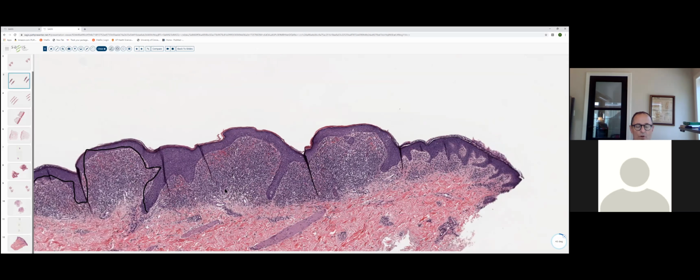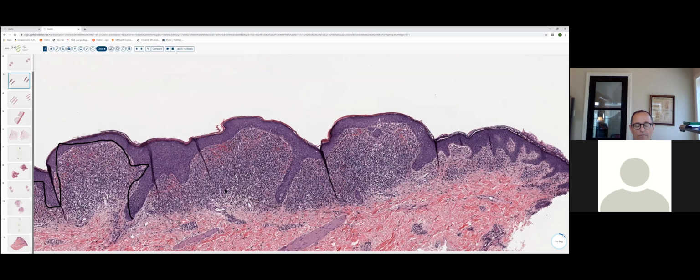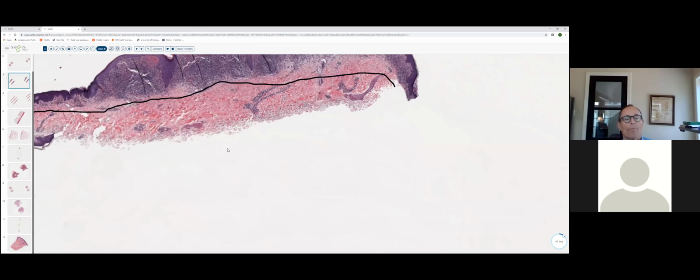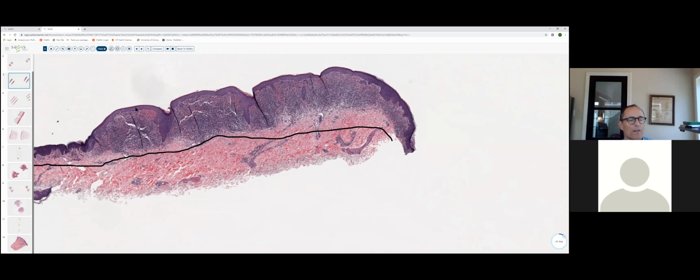And as we move to higher power, we can see a lot of lymphoid appearing cells. The cells have round to oval nuclei, look a lot like lymphocytes. But hopefully, as you zoomed in, you also began to appreciate the presence of numerous extravasated red blood cells. And if you back out to lower power again, even at lower power, you begin to see there are a lot of extravasated red blood cells in the dermis as well.